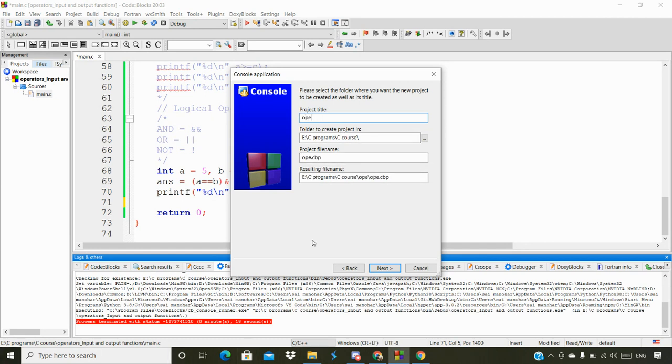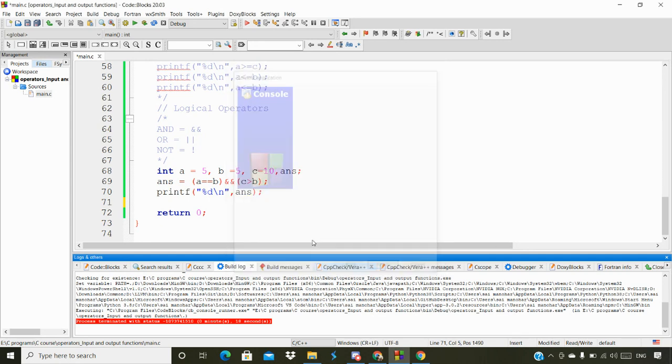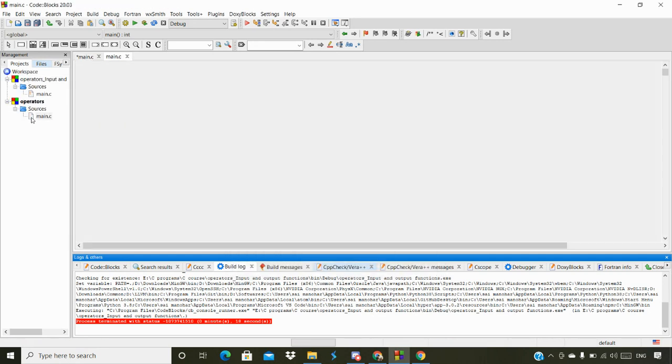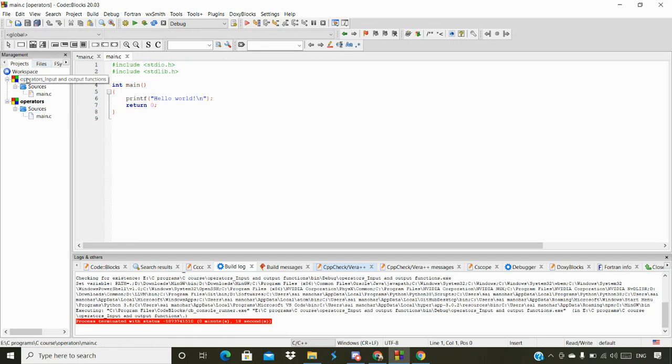I'll name the project operators. So these are operators, and now let's try each and every example.